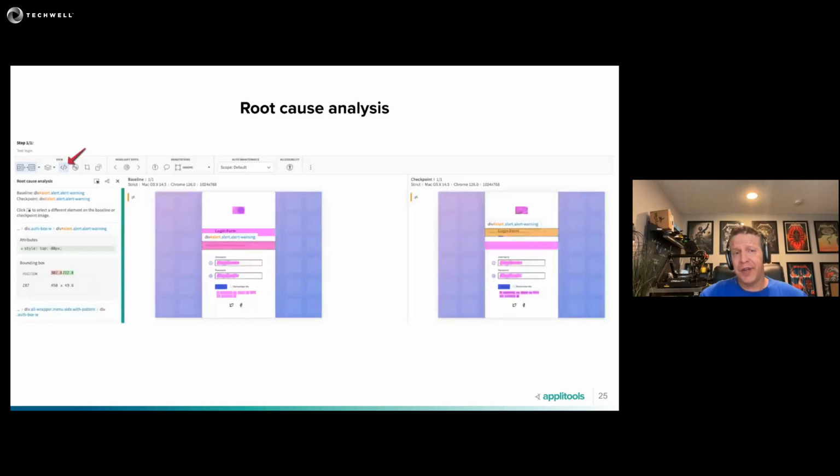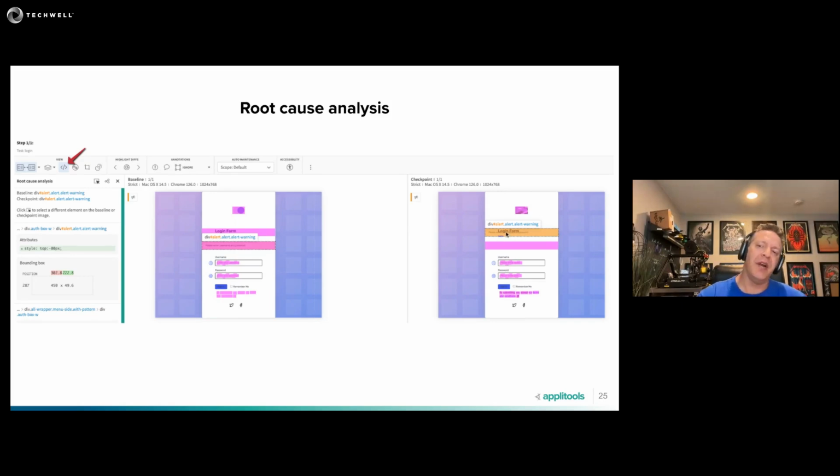One of my other favorite features is called root cause analysis. So I mentioned before, when we want to grab a screenshot, we send up the DOM, and then in our grid, we render those screenshots across the different environments that you want based on that DOM. And since we have the DOM and the actual image, what we can do is interrogate the DOM and tell you what DOM and CSS changes contributed to these differences.